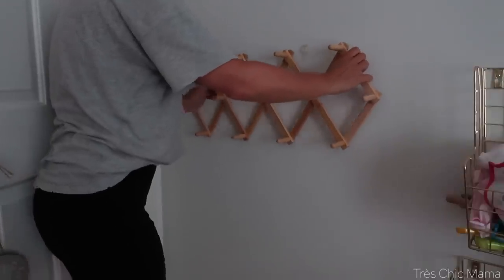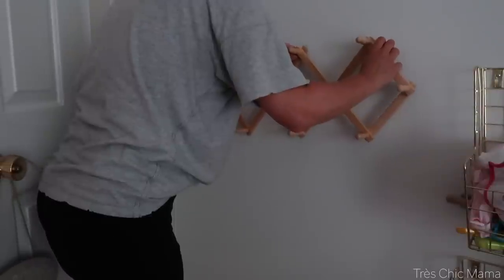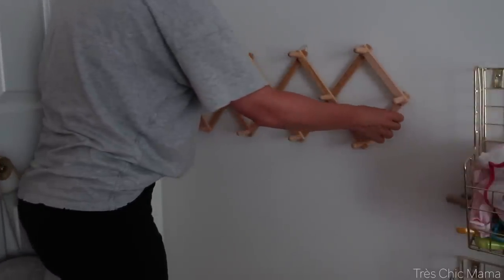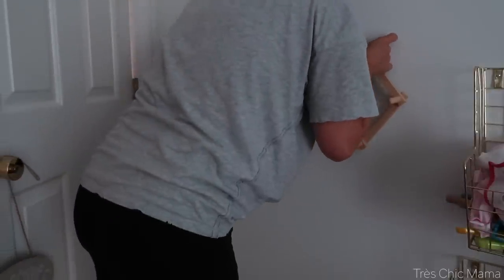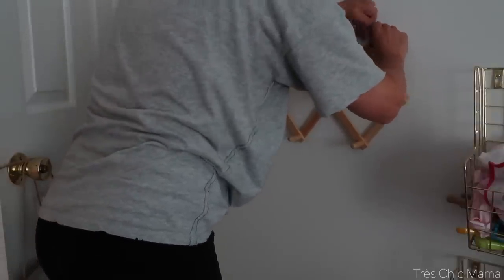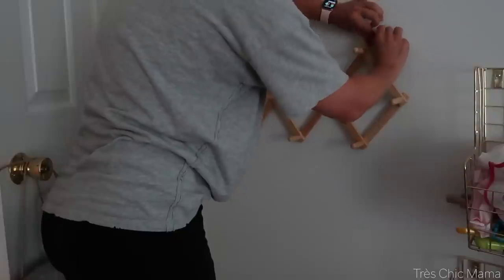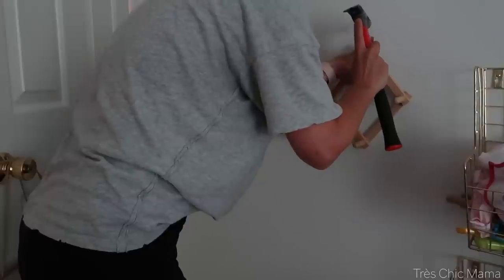It was a rainy Saturday, Sunday when I did this, and I found this accordion style rack in storage. I got it off Amazon years ago, and for some reason I never used it. I think I was going to use it in my closet and then decided not to. So I went ahead and rehung this, putting holes in my wall, which I didn't want to do, but I have these hooks that are so insanely easy, you just nail a little nail, but they're pretty sturdy as well.